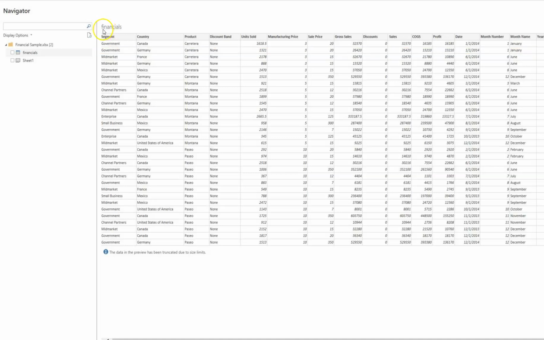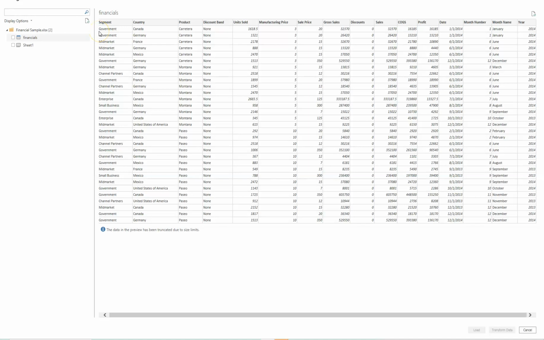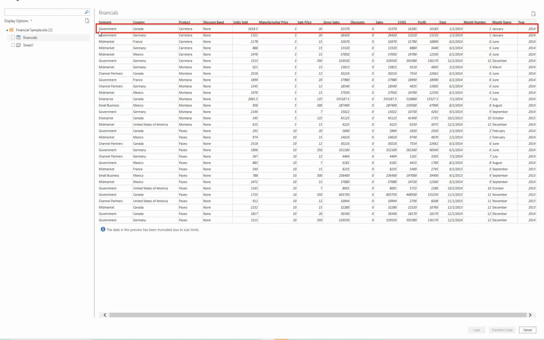under this observation here, you can read it as the type of customer here is a government in the country of Canada, and the product is Carretera, and the units sold is 1618.5, and the manufacturing price is 3, sales price is 20, the gross sales is 32370, and you read it all the way.